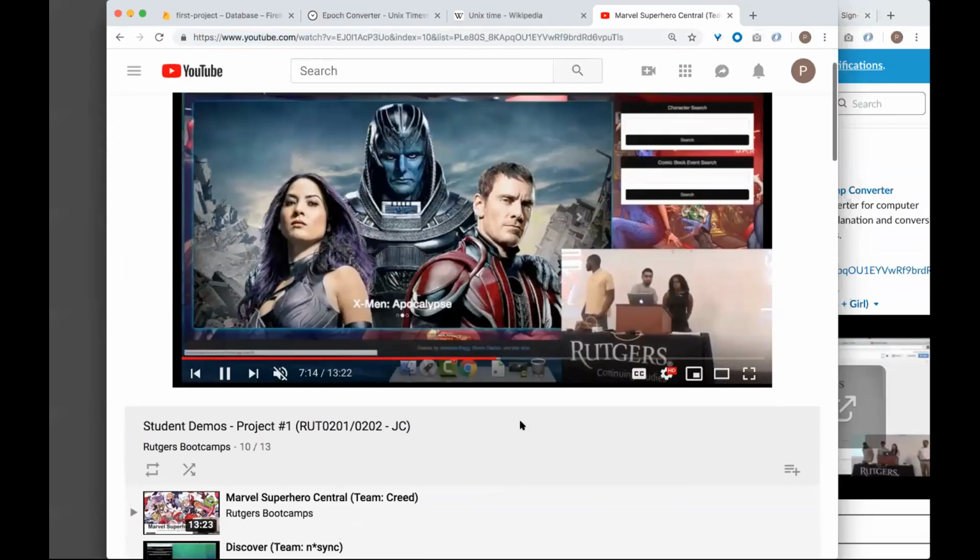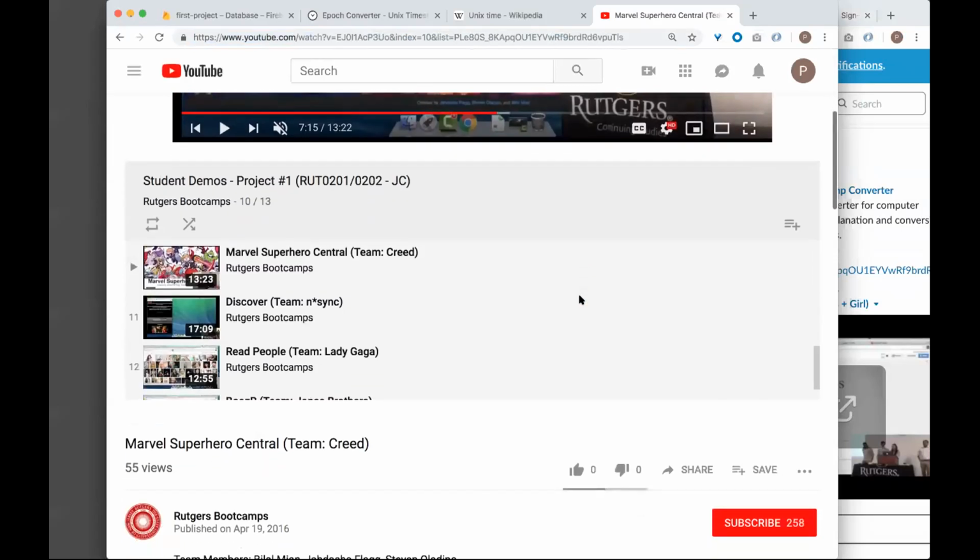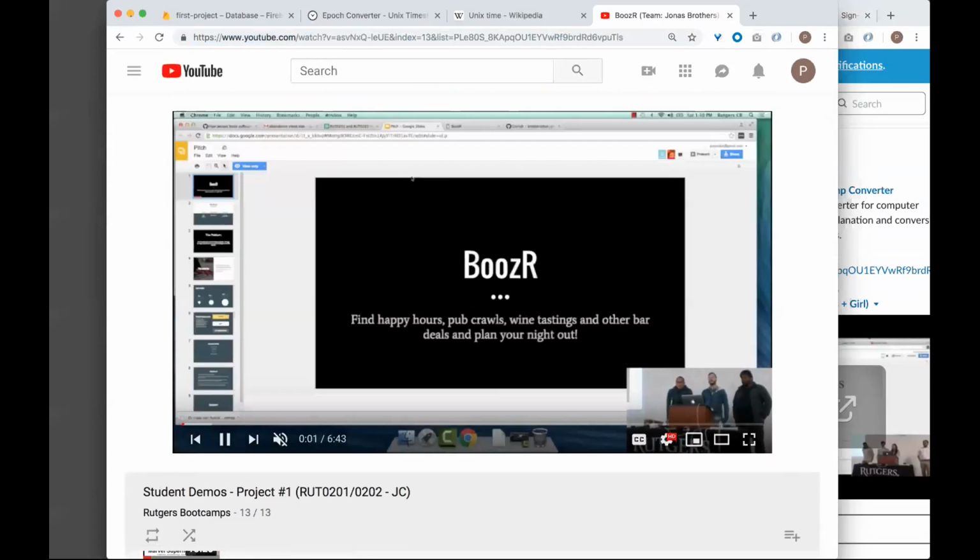Let's see. You know, someone made a game. Everything that you've shown so far, they've done without Firebase. Once you want to save data, then that's when you need to use Firebase. You want to save some data.